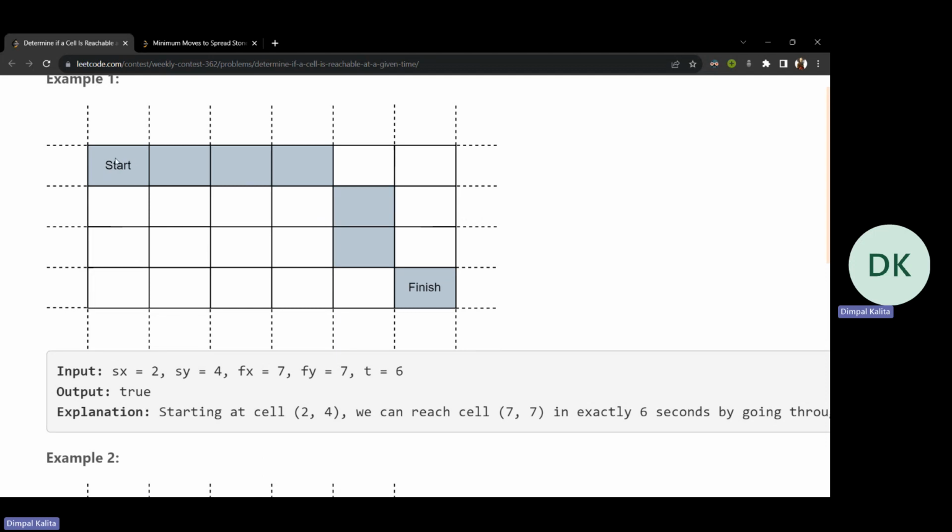If I start from this start to this finish, what will be the minimum moves in which I can go from start to finish? That will be like if I move from the corner side. If I move from this start to this, just the corner part of this, and this and this, and again I will go to this in a row. Like this will be 1 step, 2 step, 3 step, 4 step, 5 step. In 5 steps I can reach from start to finish, because I want to go to the finish in the minimum number of steps.